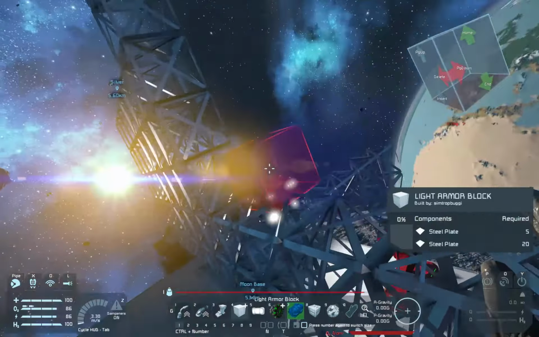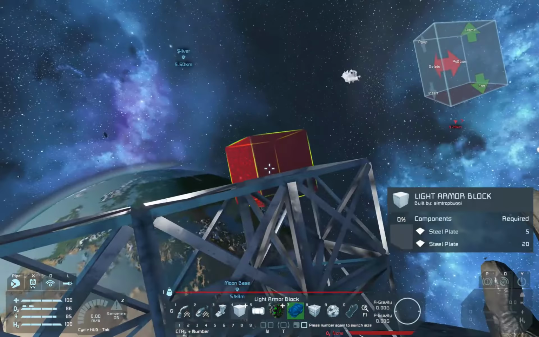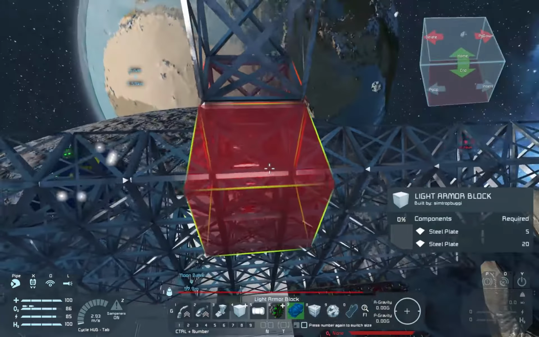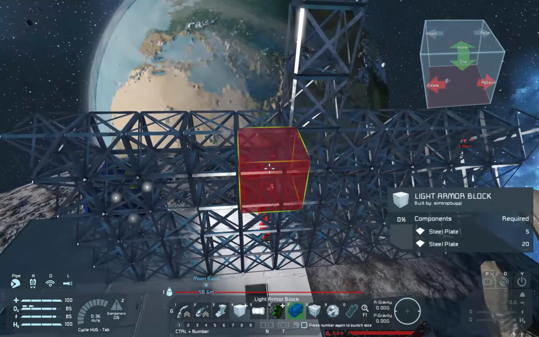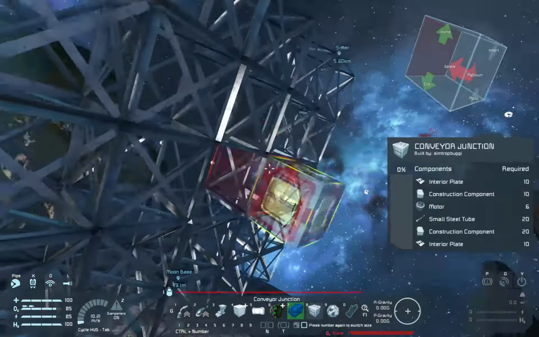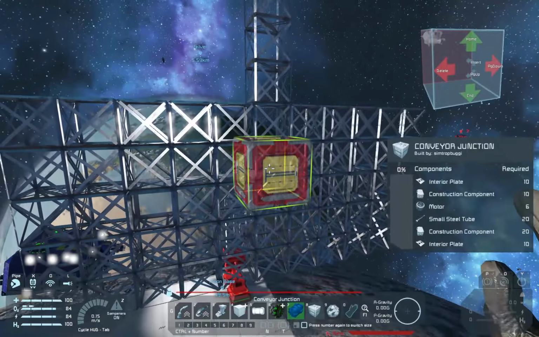So we have 2, and then 1, 2, leave a gap, 2 more. And then we are going to, with the gap right here, we're going to do some special shenanigans with it. So I think number 8 is the junction. So we want definitely a conveyor junction right in there. So that is 2 drills worth of material right there.